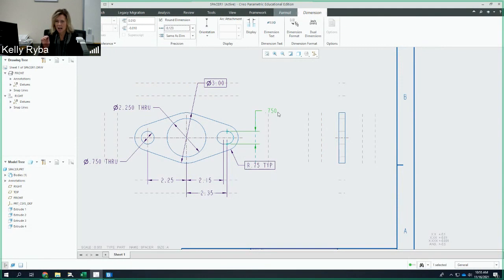So instead of putting the actual number in the top and the bottom here, when this is its 3-place decimal, before I switch it over to limits, I actually want to change my plus and minus here. So I need the final number to be 0.754. If it's drawn at 0.75, I need to put 0.000, there was a decimal in there. 0.004 is going to be my add on the top, and then I'm going to subtract 4 thousandths on the bottom. So notice that it's minus 0.004 on the bottom, okay? And it's going to be based on my nominal.